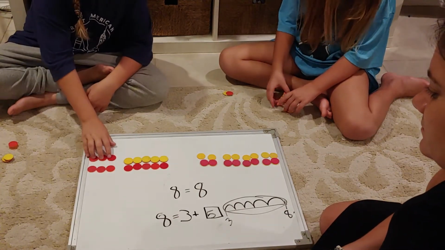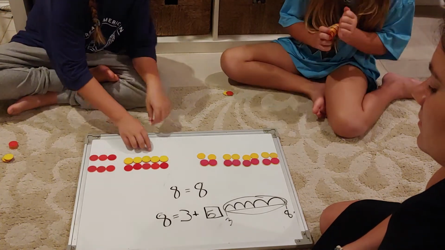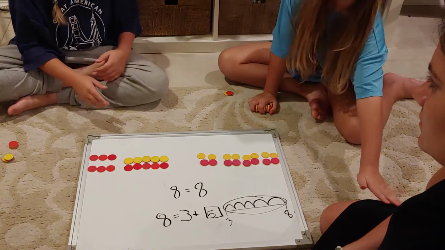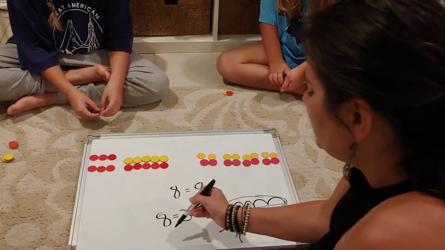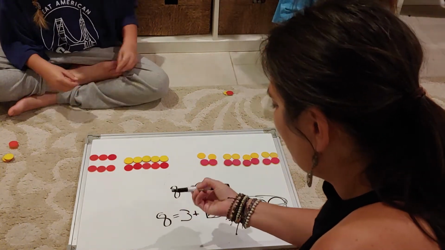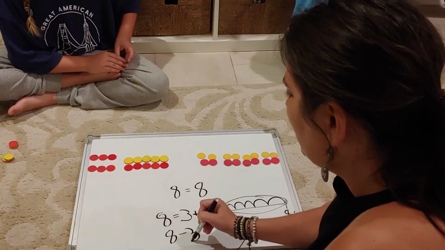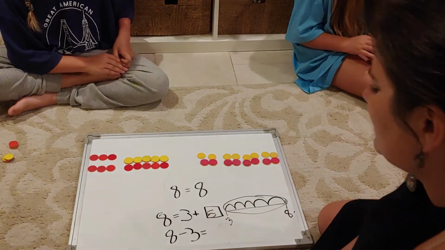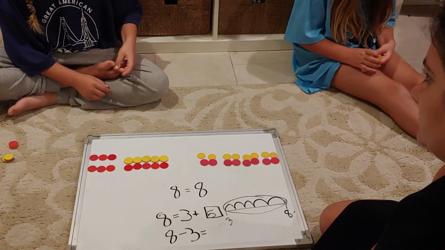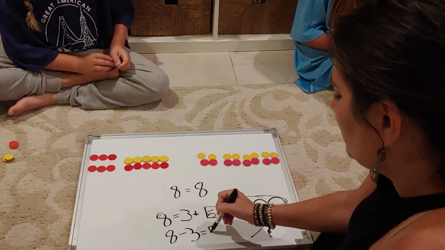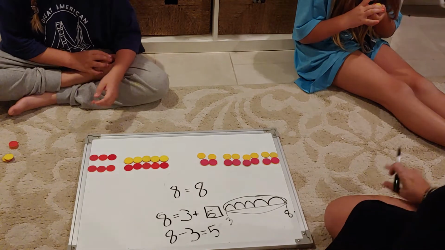Because I know that the 3 on the bottom and the 3 on the top, they both equal 6. So I can move that to the side. And that the 5 and the 5 equal 5, and 5 plus 3 equals 8. Wait, hold on. So you said you had the 8 on the top. Let me show you what you did here. You had 8 on the top and you moved away those 3 that were the same. And then how much were you left with on the top row? I was left with 5. 5 on the top row. So when you moved those 3 away that were the same, you were left with 5 on the top row.